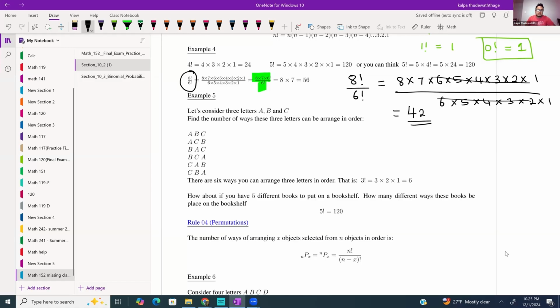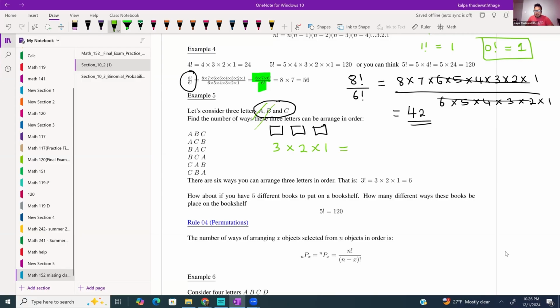If you think you need to arrange 3 letters, you can think it's like you need to make a password, but you can use only the 3 letters A, B, C. How many different passwords can you make? Okay. So in that case, the length is 3. For the first letter, you can use anything, A, B, or C. It's 3 options for the first. And if you use 1 letter for the first position, there are 2 other letters remaining. Let's say you put A first, and you have B, C. You can choose anything. So 2 options. Once you use a letter from B or C, you have only 1 letter.